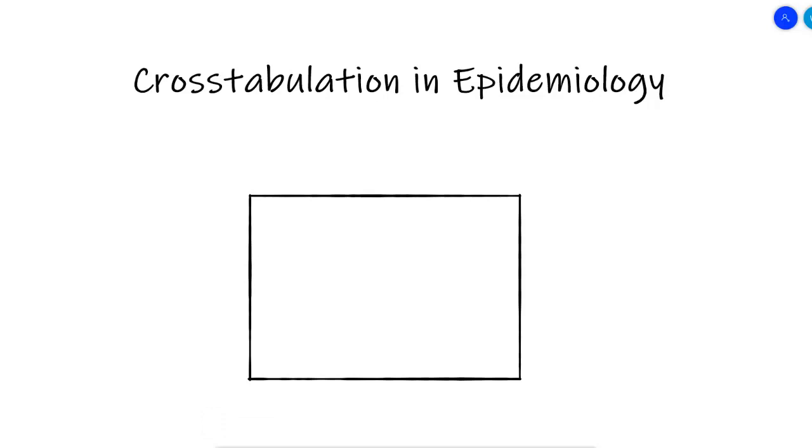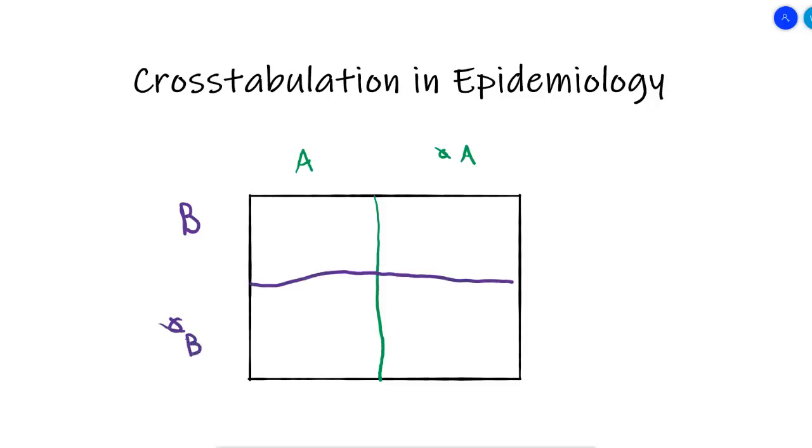First, we need to start to think about how populations can be separated. And I like to use this little graphic. If we can imagine putting everybody into a big room, we could ask everyone who had been exposed to something A to move over to this side of the room, and those who had not been exposed to that same thing to move over to that side. If they're already in the room, we can also ask them, all of you who have been exposed to B, move to the front of the room, and those who have not been exposed to B, move to the back of the room, and separate them like that.